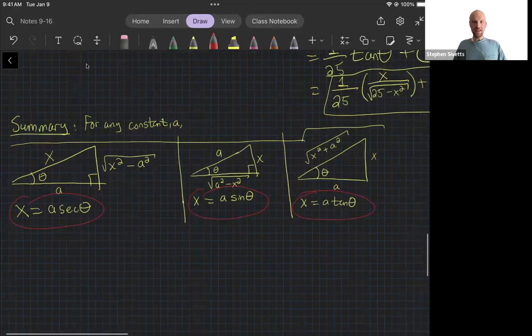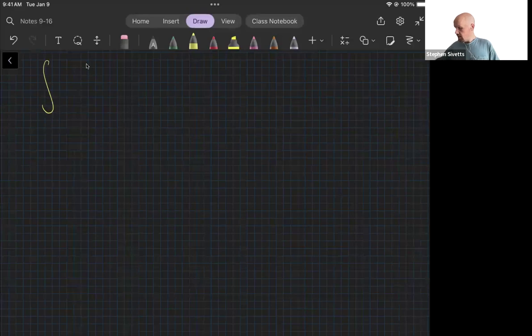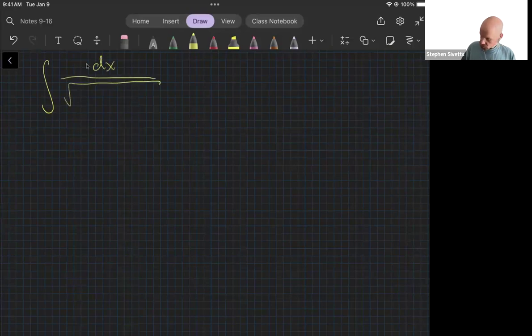So the last example I want to write out is this one. This might take a little bit more work, but I know you can do this. Try to work out this example: the integral of dx divided by the square root of 3 minus 2x minus x squared. Pause the video and try to look at how to proceed with solving this integral.